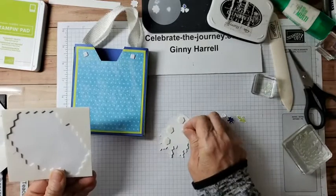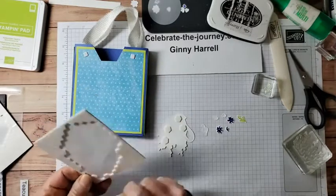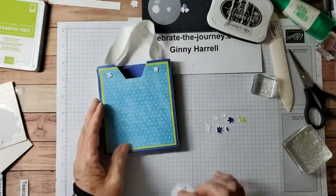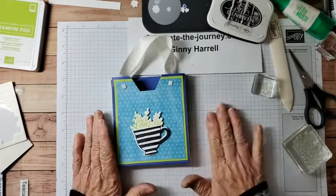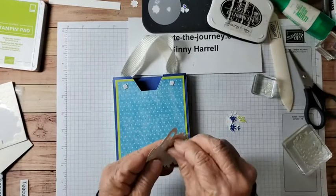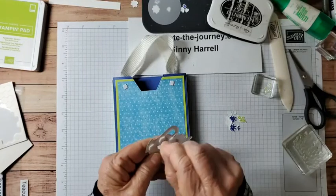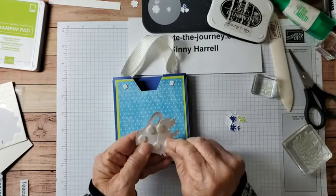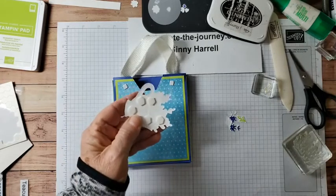So Jamie, you could do this with your ladies when you do your cards this month. You could have them make a card box to hold their cards. Because so far it hasn't been too hard.